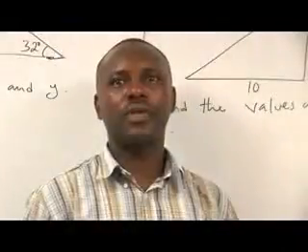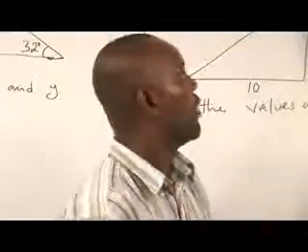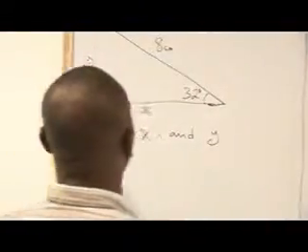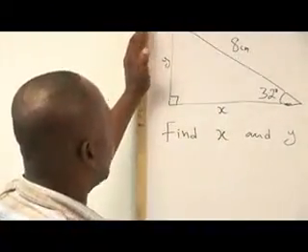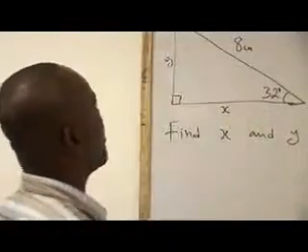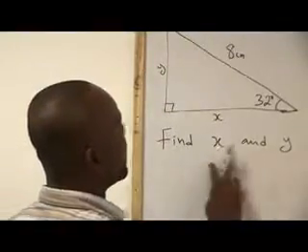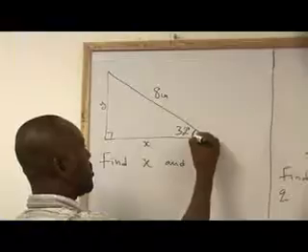We look at more fundamental application of the concept of SOHCAHTOA. On the board here, we have 3 problems. Let's start with the one on the extreme left. The diagram here represents a right angle triangle. As you can see, there are 2 sides that are not known, and we are told to find x and y. We have been provided with an angle.